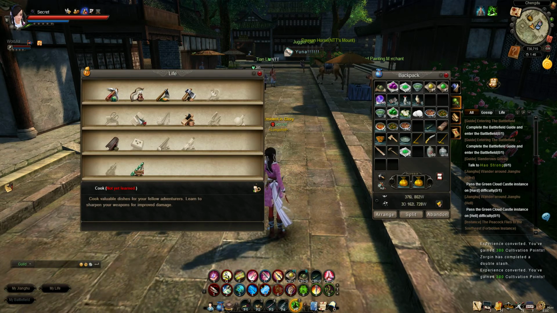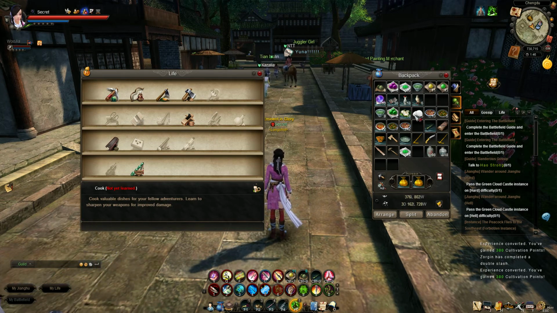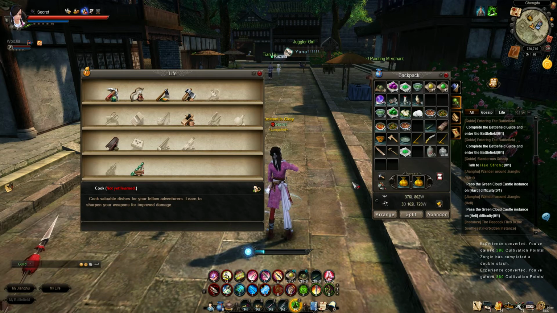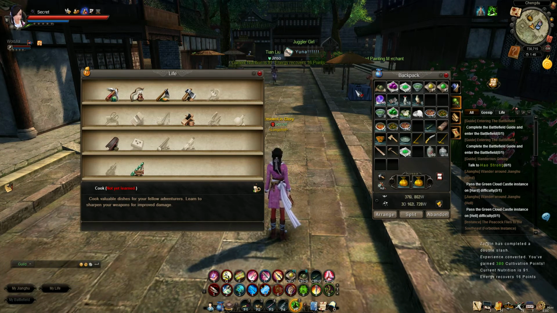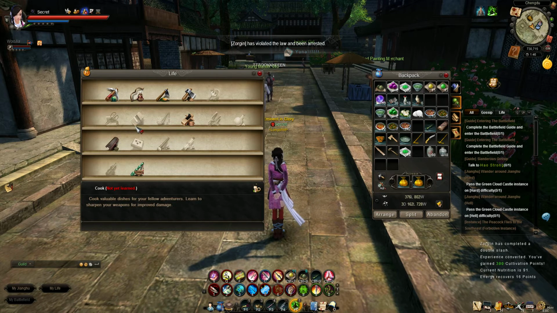Next one is the cook. The cook makes food, and food is really important in the game because you need it to survive. There's a nutrition bar. If it goes to 0, you're going to continuously lose HP, and you're a little bit weaker. Also, some weapons need to be upgraded by a chef's sharpening skill, so that's another use for them.